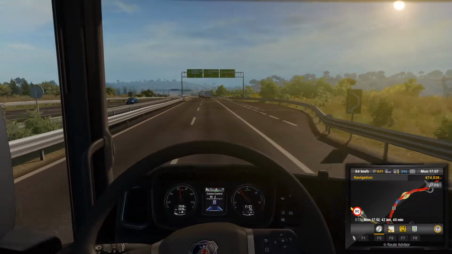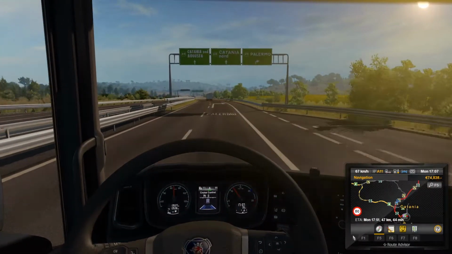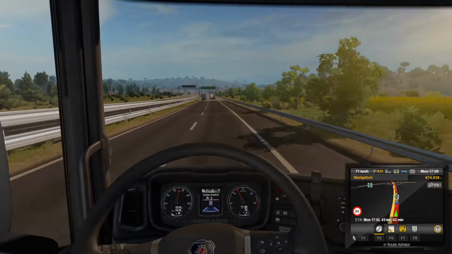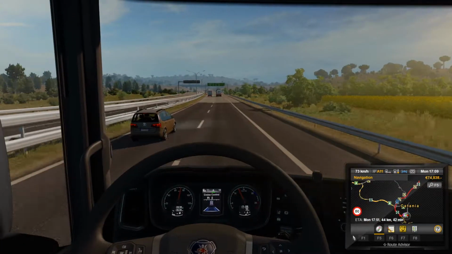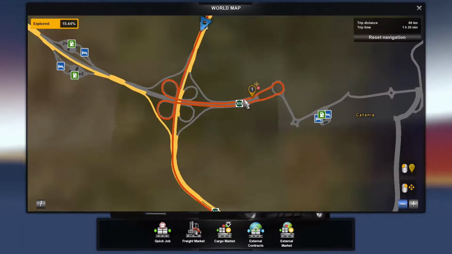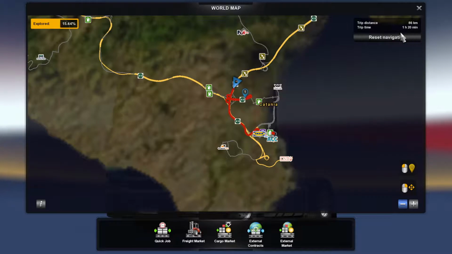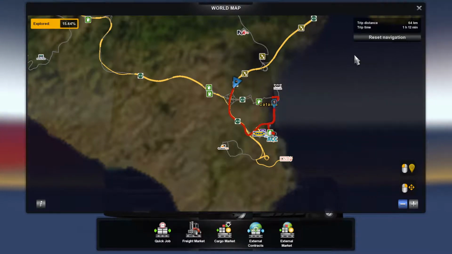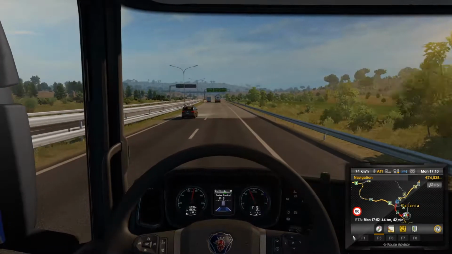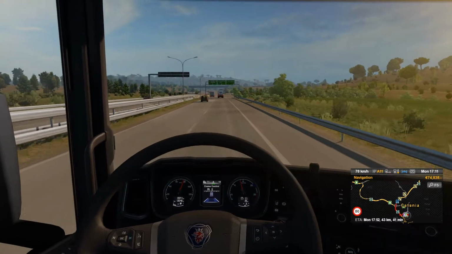Alright, I think I'm Catania Nord here. Yeah. Oh, I guess I can exit at either. It wants me to not exit here. Would it really not be quicker to exit there? I guess it is longer. 42 minutes versus... Wait, can I... 58. Okay. So it is quicker to go to main Catania versus the Nord area.